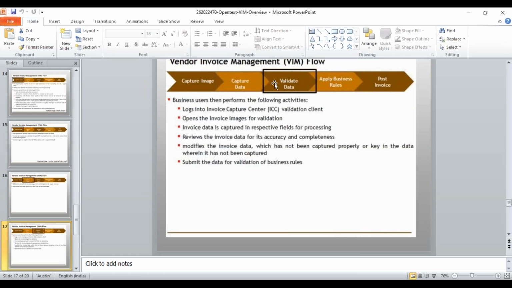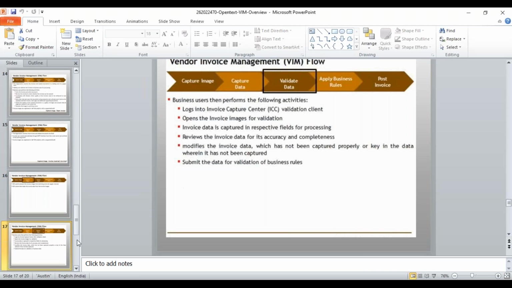The mandatory fields should be filled so that the validation client will push the data to VIM. That's how it works. If the mandatory data is not filled, it will not pump the data.